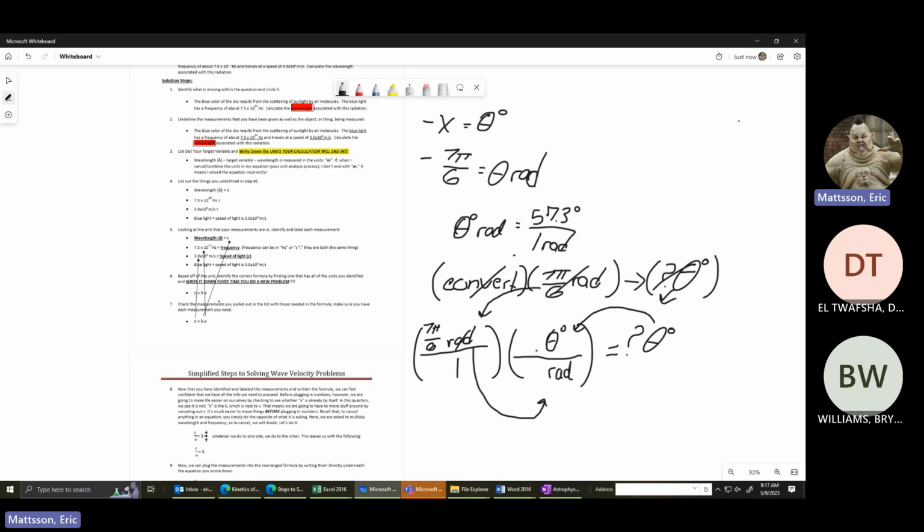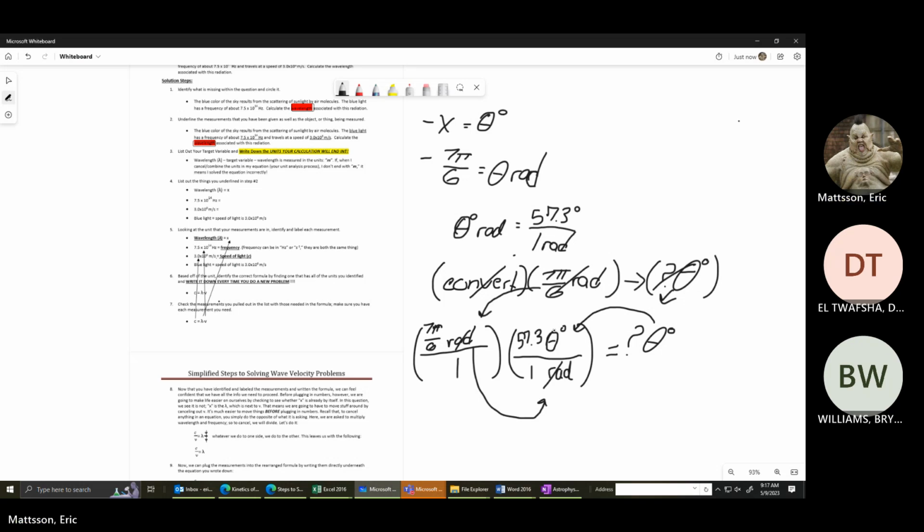And this is always a set ratio. It's a relationship between these units of measurement. And that's what this equation gives me. So my degree value is 57.3. And my radian value is 1. So I can cancel those. So 7 pi 6 times 57.3 degrees. So again, I'm just going to punch this into the calculator, but we'll do it both ways.